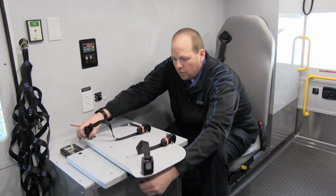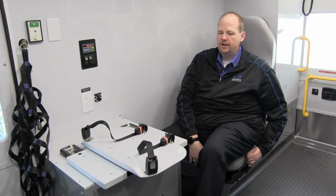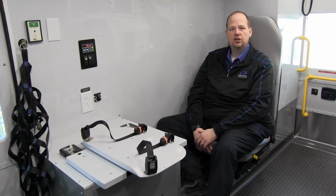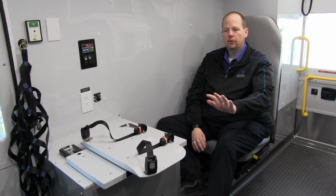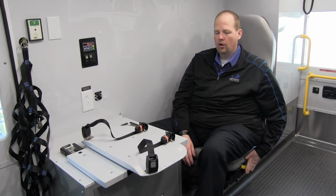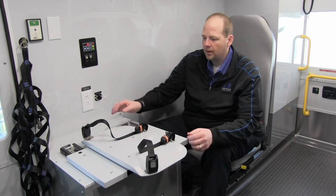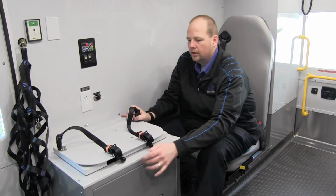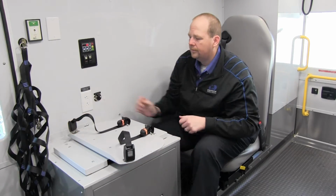And then in transport mode, the attendant may be sitting here facing the patient, working, able to see the monitor and the patient at the same time. You see the cardiac rhythm that's coinciding with the actual patient. Easy to move. We'll go over all the movements later, but just for display purposes, I can slide forward. I can adjust my cardiac monitor tray and put it in whatever position I want.